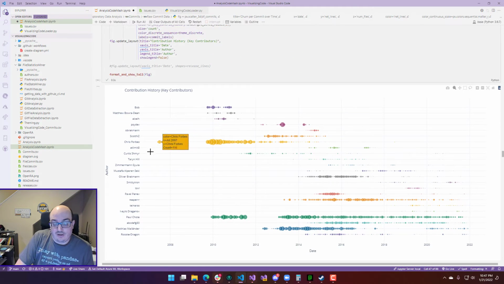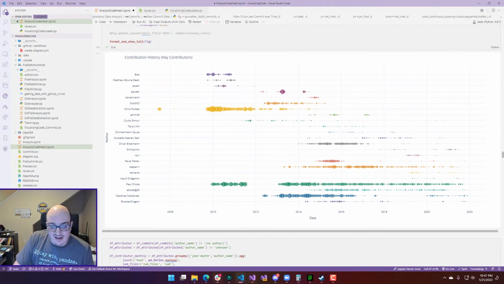So contributions. This project had a lot of contributors, and I actually had to do something fairly absurd. I had to filter out contributions from anybody who made fewer than 100 commits in order to make this particular graph readable. I've never had a project before where I had to filter down to people who have made 100 commits or more, but that's what we had to do here, because this project has just had so much open source activity. But here we are charting basically a bubble chart of the various contributors on the Y and color axes. You can see their activity over time.